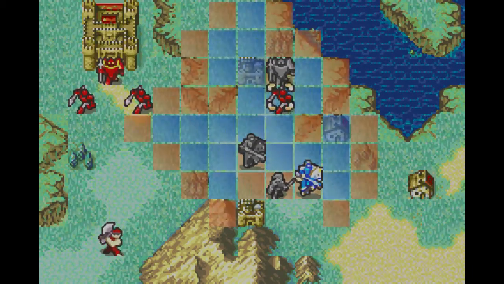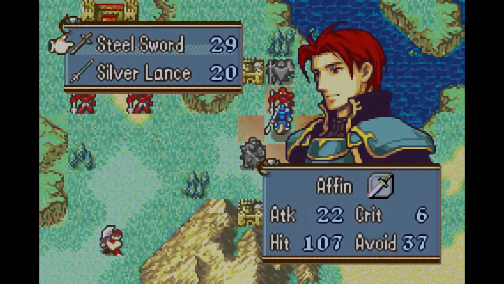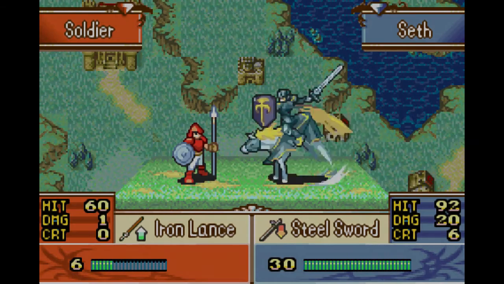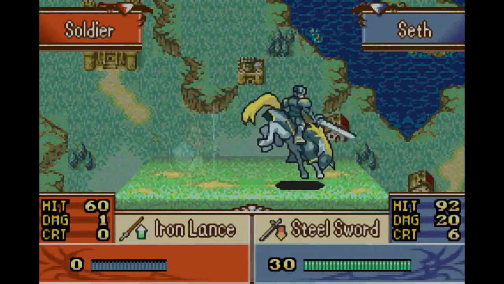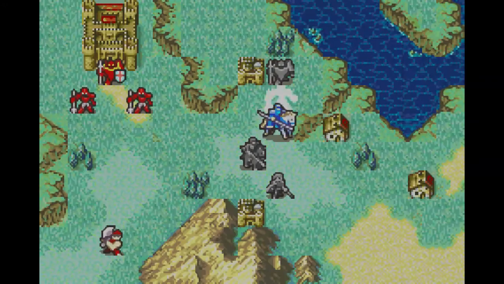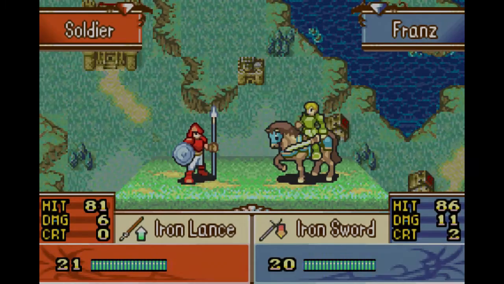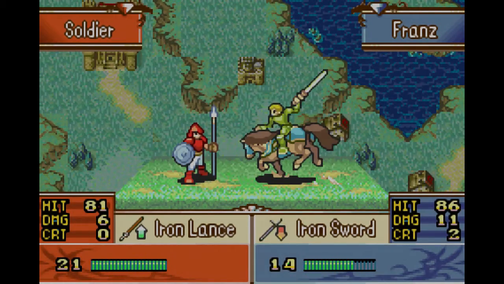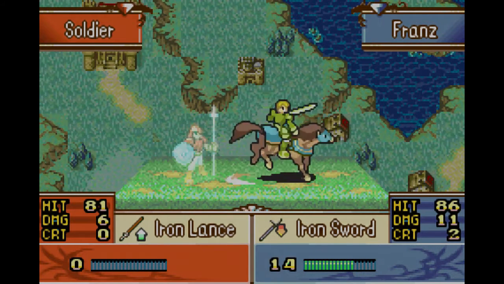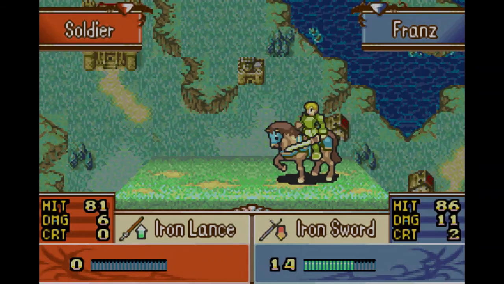Okay, let's see. I think enemies might be coming from the southeast part of the map at some point. We'll see. Here we go. I don't want to overuse my silver weapon. I think I have a silver lance with him. Let's see. There he goes. Oh, advantage, that guy. Again? Sweet, he's dead, guys. Franz did something good.